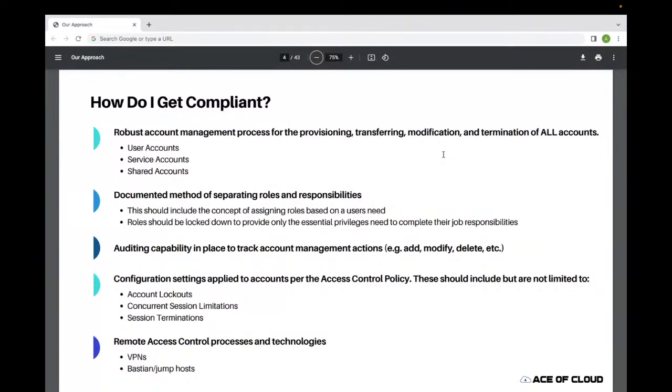Configuration settings that are applied to the access control policy, right? CMMC typically leaves it open-ended to say the organization can define this. So a lot of these things you should be defining in the policy. Typically, standardized industry best practices, you'll see are around account lockouts and concurrent sessions. Account lockouts, usually you see it's like within 15 minutes. Concurrent sessions, you'll see it'll be, don't have more than 2 or 3 administrator sessions going on at the same time, and having a time limit around session terminations as well.